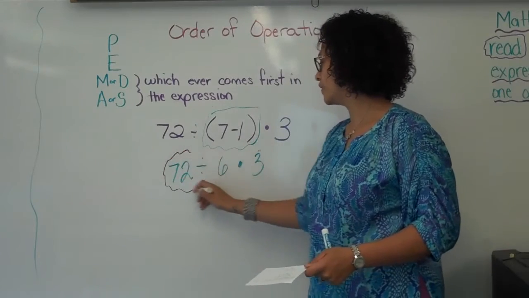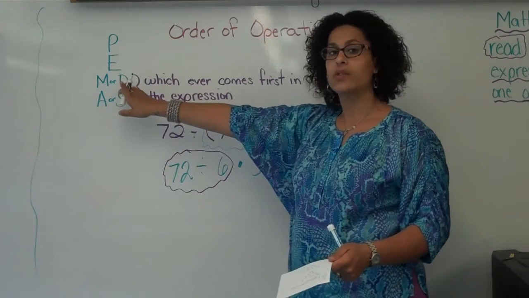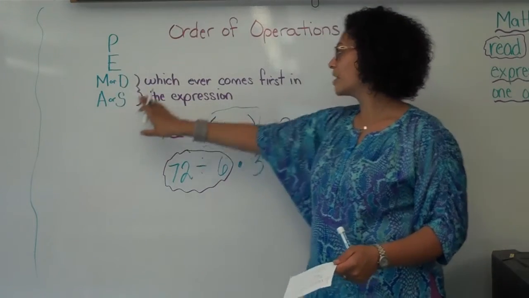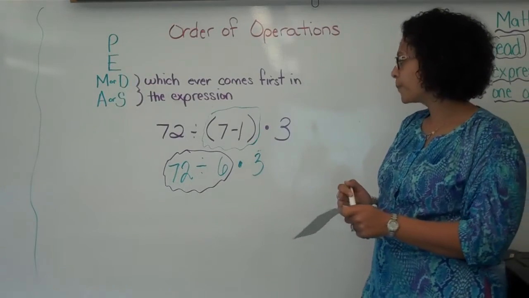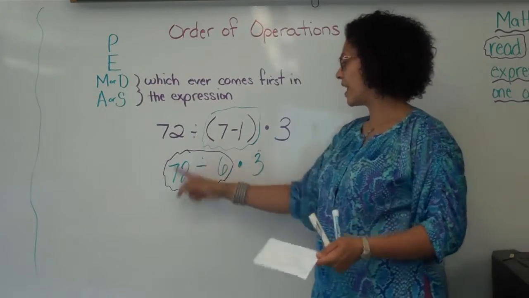So that's what we're going to do first. That's the most important thing that I want you to remember. When we're working with multiplication or division, or addition or subtraction, whichever comes first. So we have division and multiplication. This comes first in the expression, so I'm doing that first.